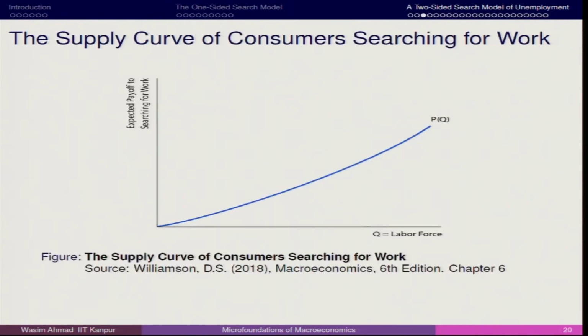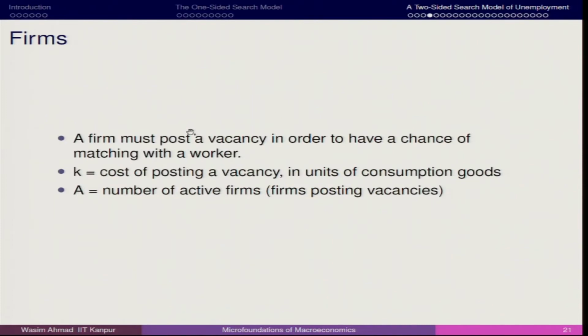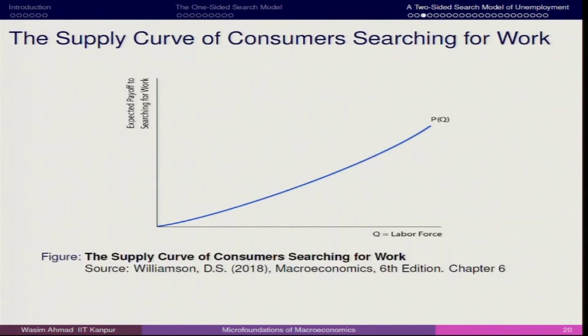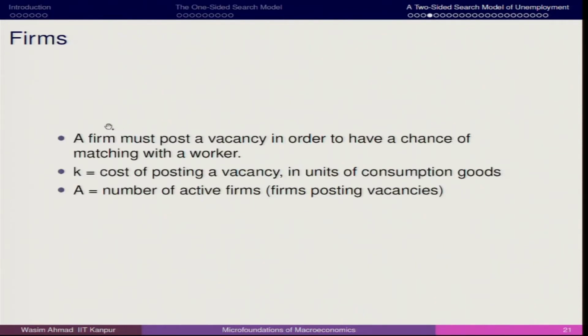Now, since we have already introduced this part in the one sided model and we have discussed it in detail, those variables or dimensions are also important. That is why we are cutting short the description on the labor. So, if I am mentioning labor, here is the consumer that we are discussing. And here we have the firm.